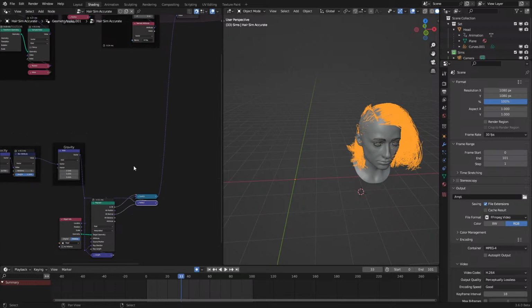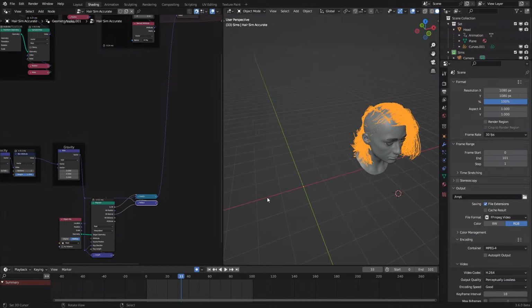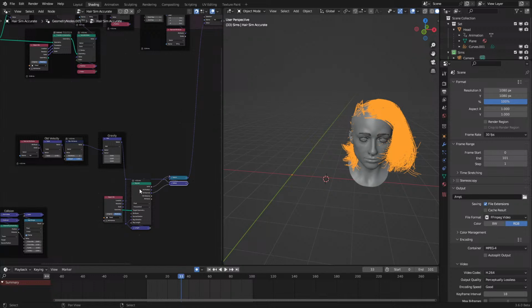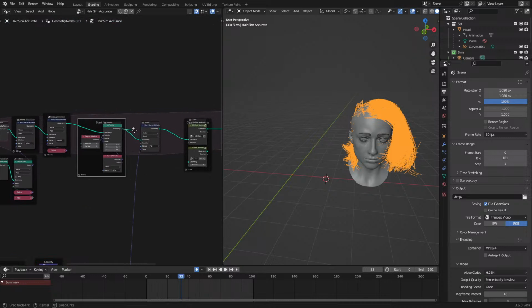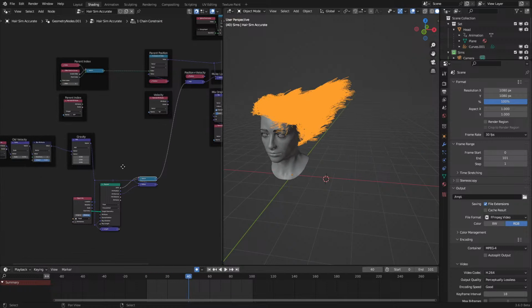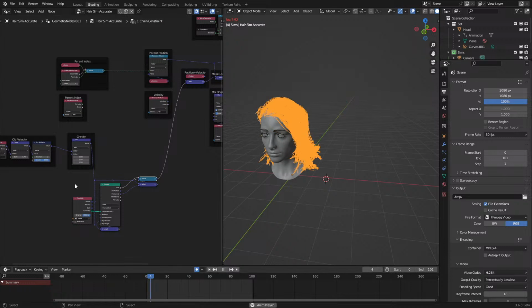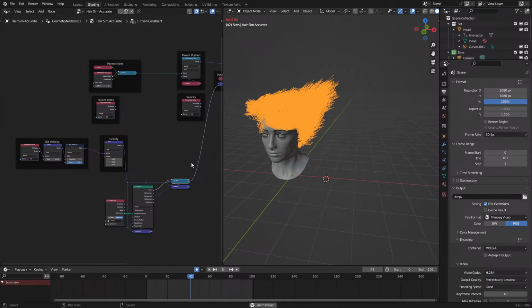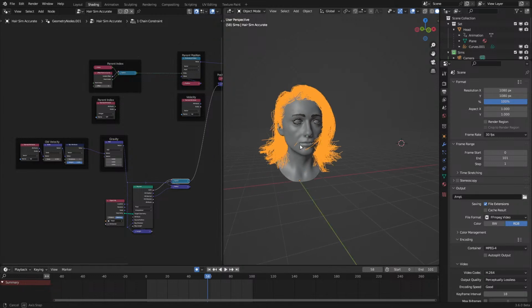Oh, wait a second. I think I might know why. Because the chain... So that may be... I may need to do this calculation inside the node group for it to be fully accurate, which will be extremely annoying. But I do want to test that. So if we plug that into there. Oh no, I was worried about that as well. Oh, wait, you wanted to do the collision for every single particle? Well, that'll cost you all of your frame rate.